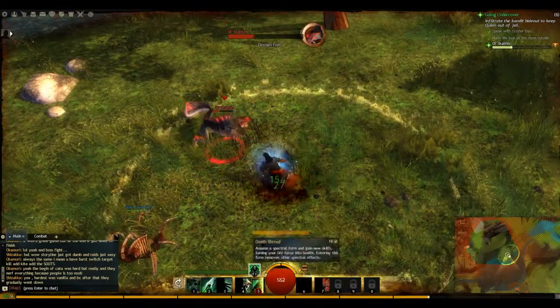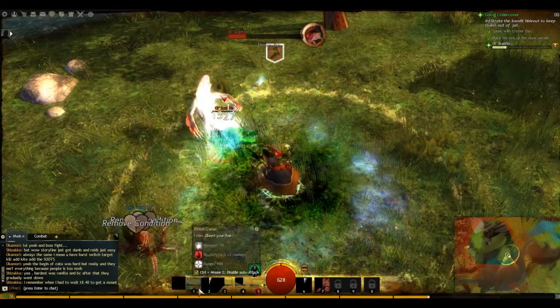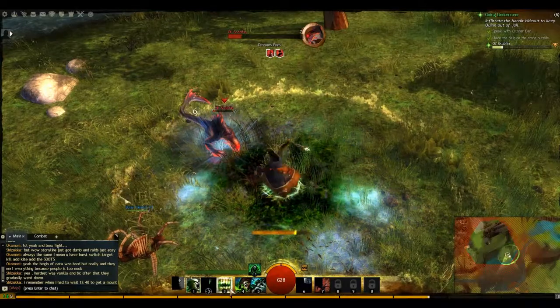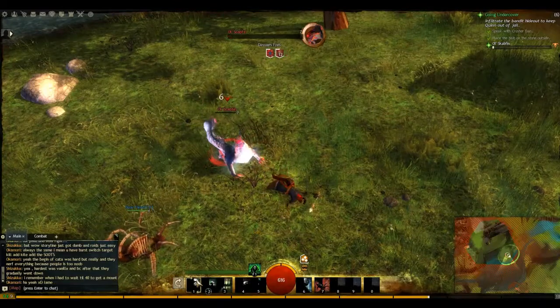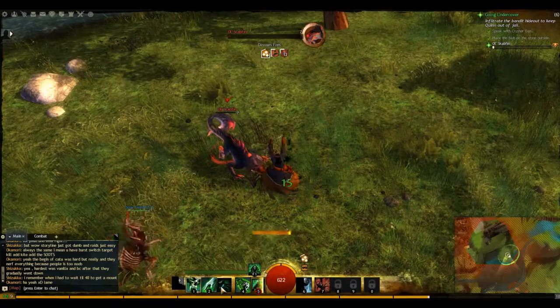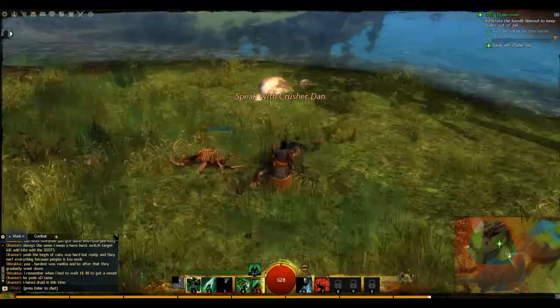Let's heal up a bit. Switch weapon. AoE auto attack. AoE stands for area of effect, for people that don't know. Which is basically your standard one attack. Let's swap weapon sets. Hopefully that will go faster. And there we go. Too easy.